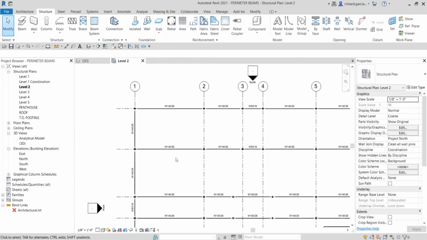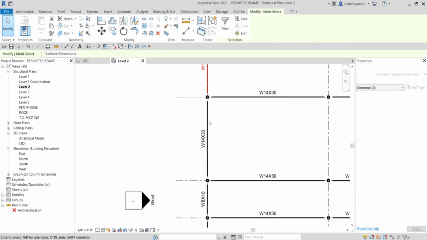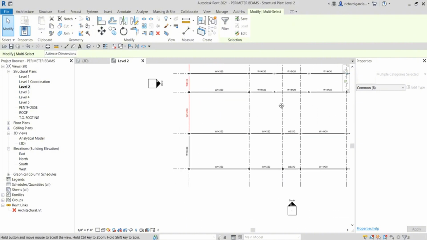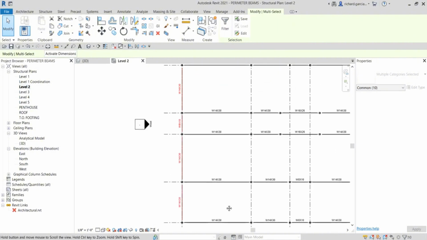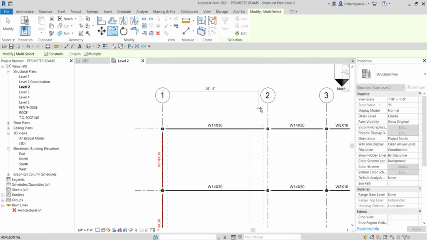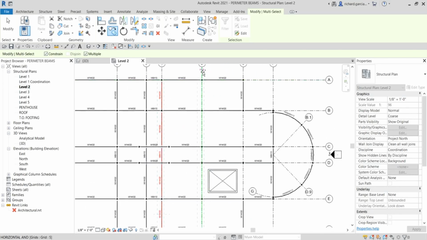Okay, so let's check. All right, so for the vertical, again, we're going to copy the beams. I'm going to select, including the tags, to click. Okay, so here as well, click, click. All right, so let's now copy. So select copy. Let's pick the grid here as our base point. So let's copy it there. Let's copy it here. Let's copy it here. Copy it here. And then, here no need because we already have one there. We're just going to create it manually.